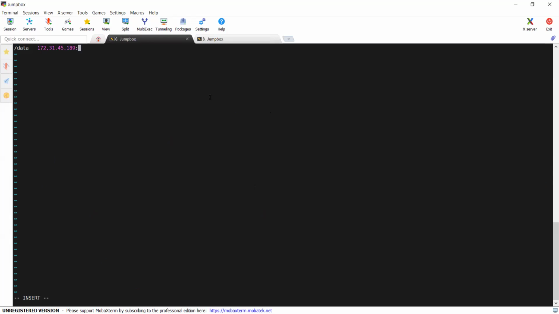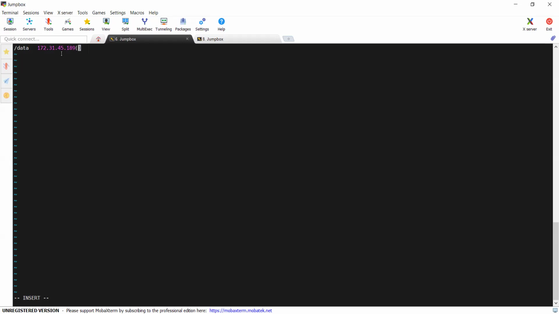And now, that is our client address where we can mount this directory, right? And under the bracket, we have to put some permissions.